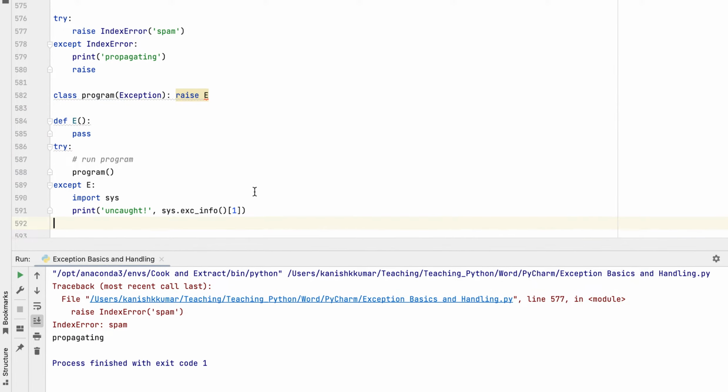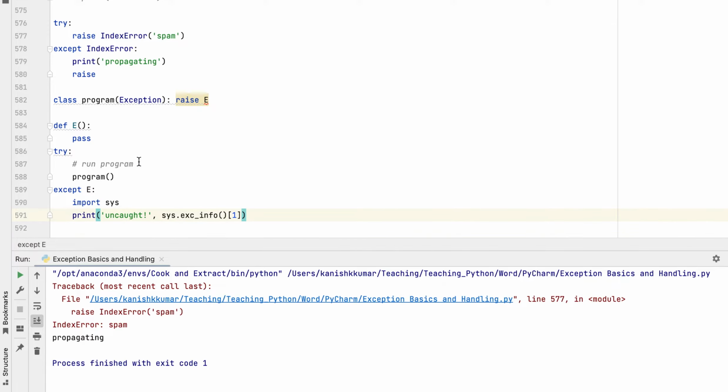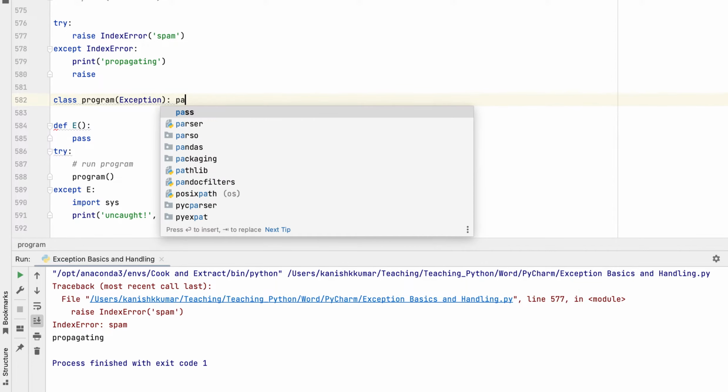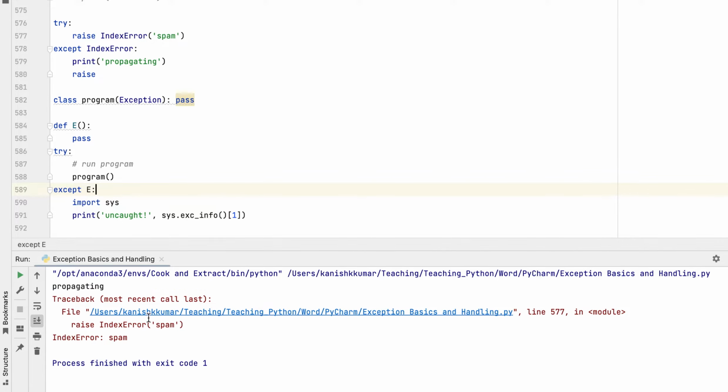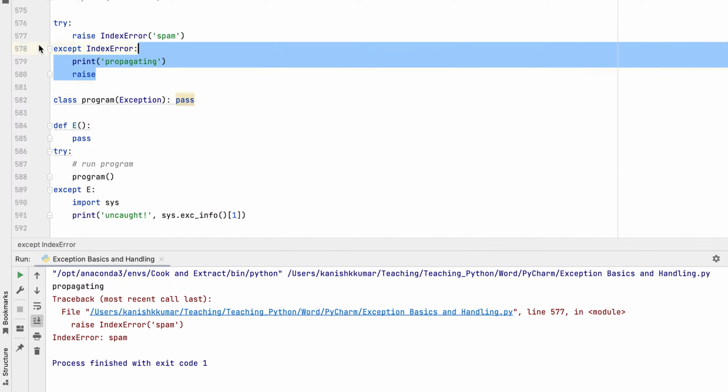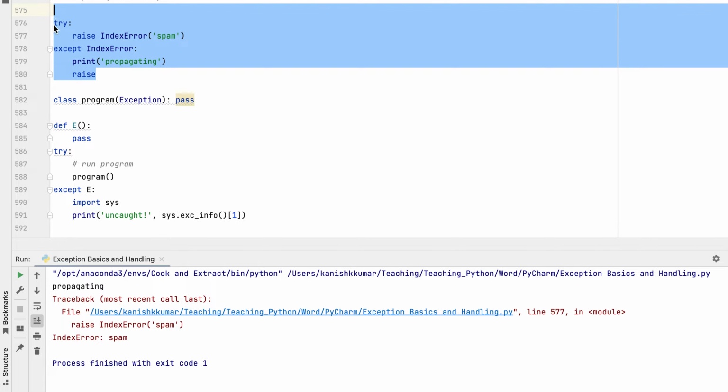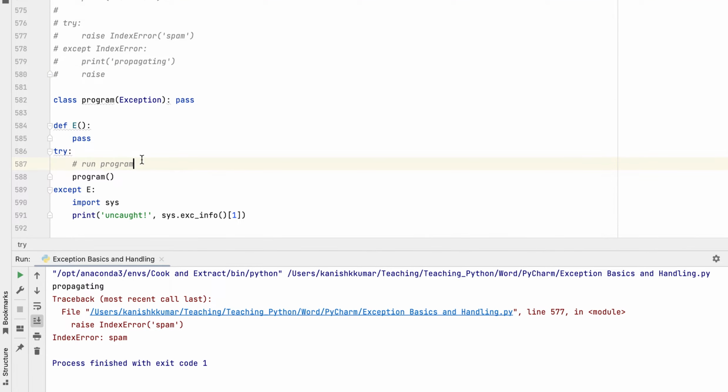Okay, here it is. So we have this and we say something like raise. For that we say this to be a pass, like pass, and say like this way, pass it and say this spam and propagate. This has a comment, so this has a comment like this.